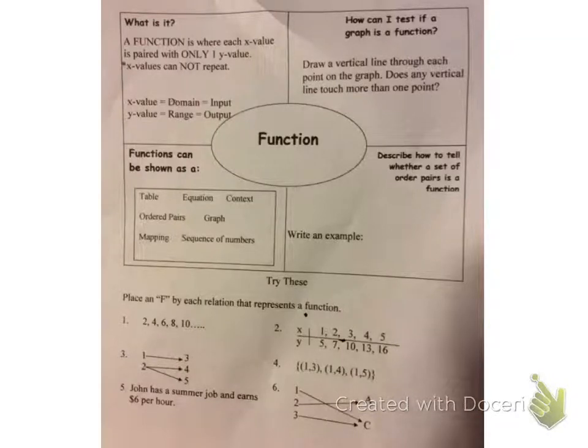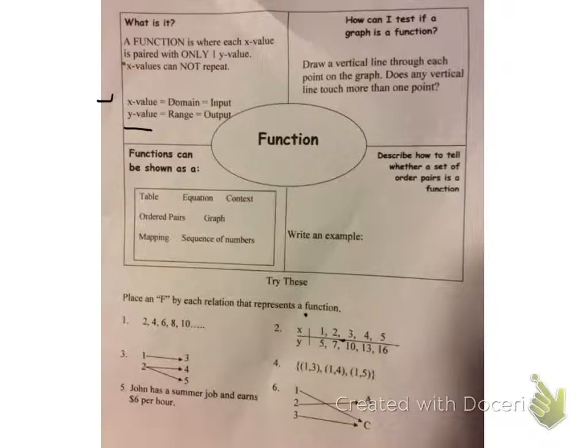Alright guys, today for your opening, we're going to look at what is a function. A function is where each x value is paired with only one y value. X values cannot repeat. The x value is known as the domain or input, and the y value is known as the range or output.